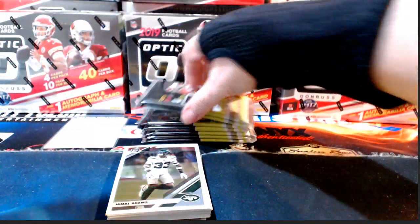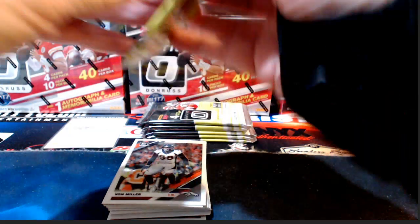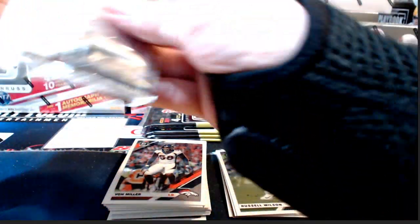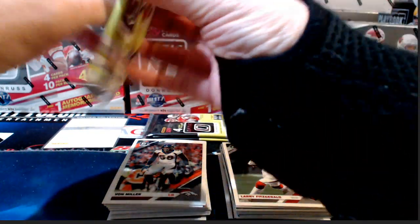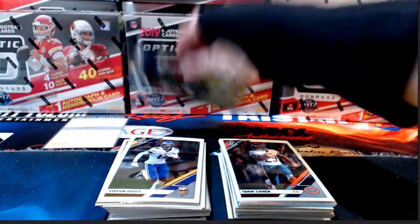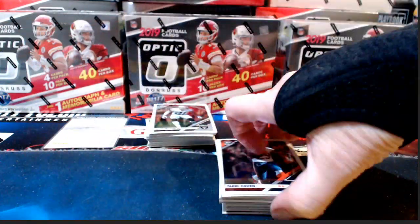I'm thinking collector's boxes may become kind of a thing, hopefully. I don't know. Topps has got one coming out for Big League, I think it is, which is not a product I would typically break because there's not a lot of hits in it, albeit if you do get one of the hits out of it, they don't come out super often, so it might be worth a little money. But anyway, they're putting figurines inside these collector's boxes this year, like carded ones you would buy in the store of different baseball players. So I think it looks kind of interesting. I think I'm going to get a little bit of it and we'll see what's what about it.